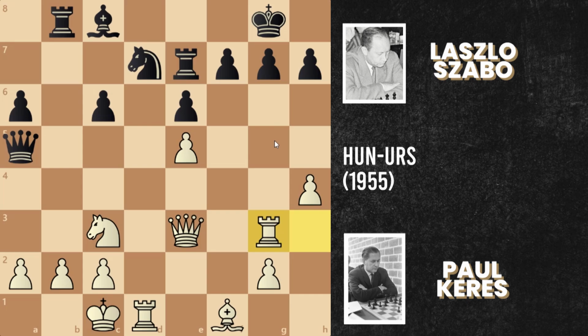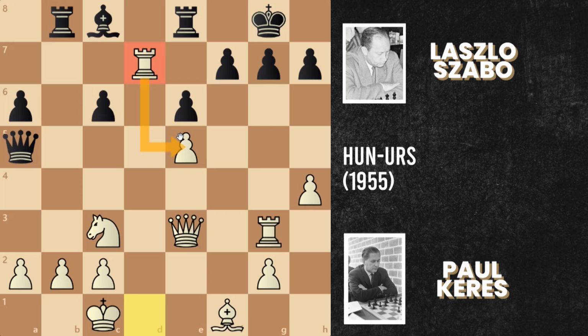So rook to e8, and in this position Paul Keres again played one of the best moves from this game, which is rook captures on d7, a beautiful exchange sacrifice. So the question is, why did he give this exchange sacrifice? Reason number one, this knight was attacking the e5 square. So again the question arises, why would he sacrifice his rook for this single pawn?